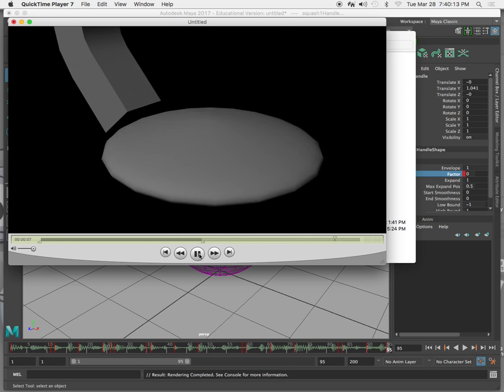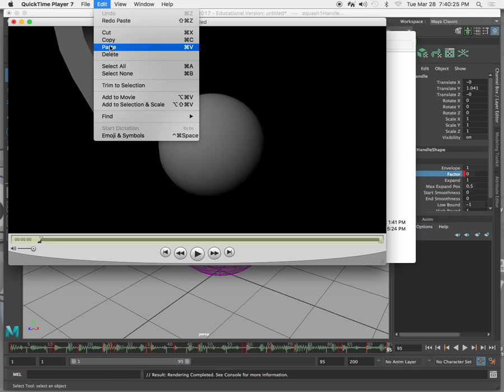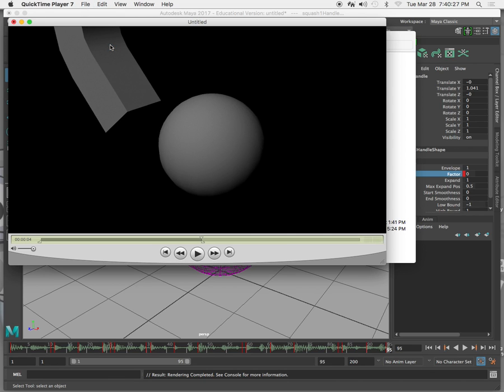nope, that didn't work. Okay, so let's undo that. Let's do this. Open it up here, and then we'll try pasting it. No, that still didn't work. All right, hold on. We'll figure this out.